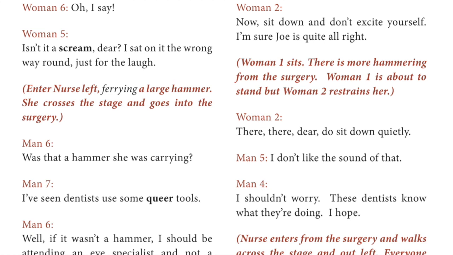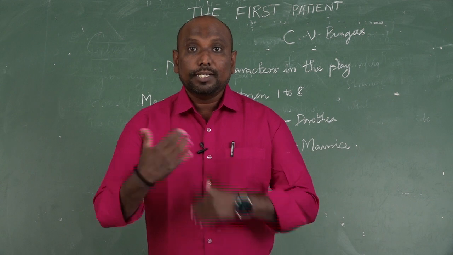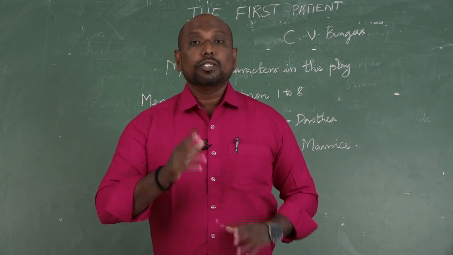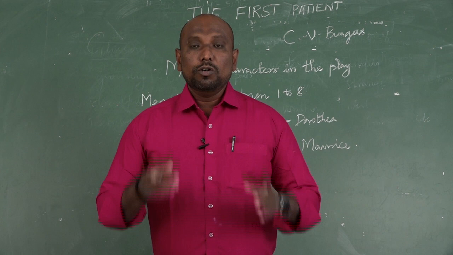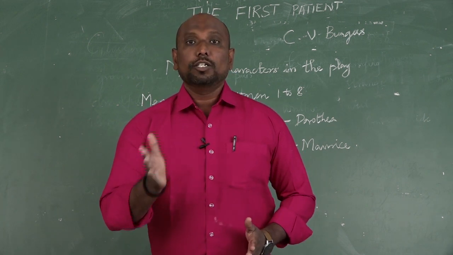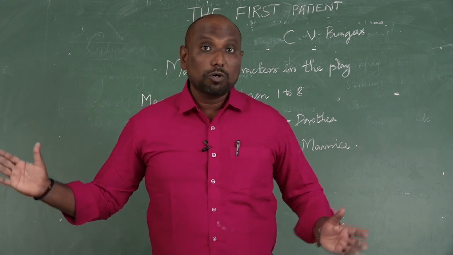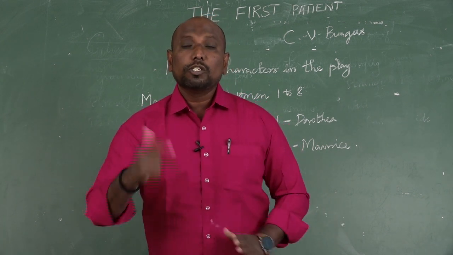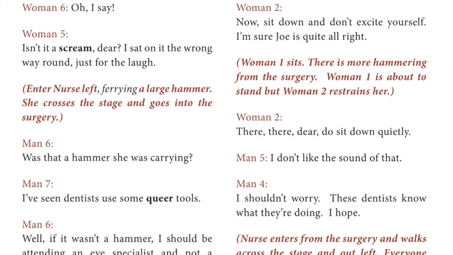So woman 1 says, my poor Joe is inside, is he going to use a hammer? Woman 2 says, you never bother about those things. I know he is not going to use the tool. So Joe will be alright. Woman 2 says to woman 1. Woman 1 sits. There is more hammering from the surgery. Woman 1 is about to stand, but woman 2 restrains her. Woman 2, there, dear, do sit down quietly.